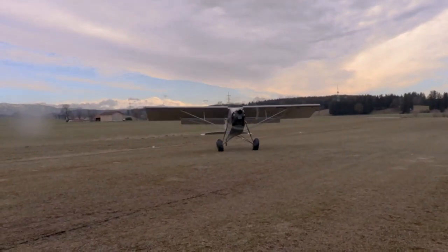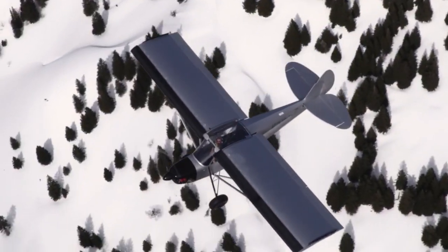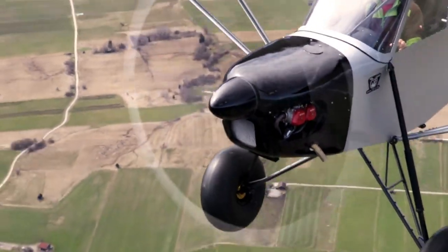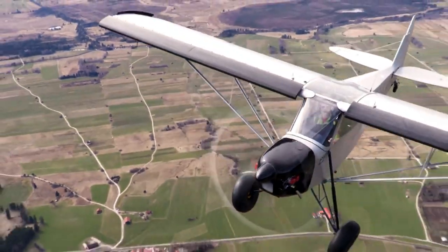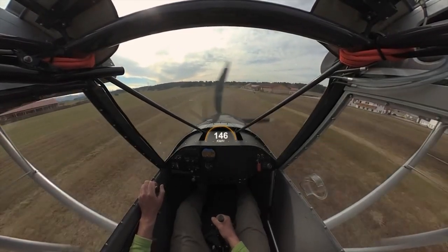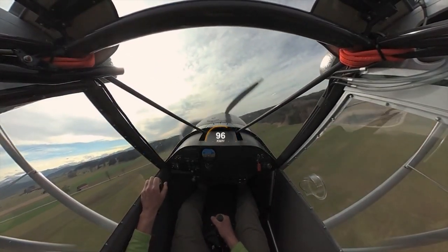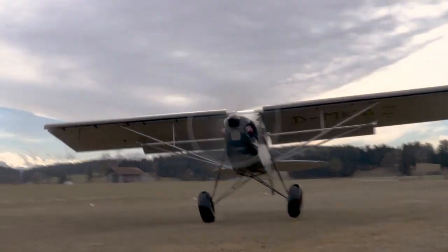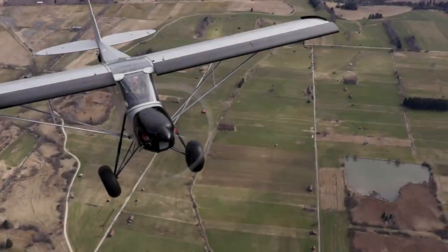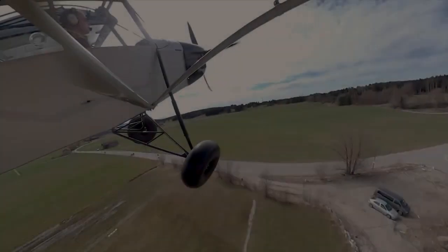I can imagine this plane with a Rotax 915 or something similar could be something special. Will you look at the 915 at some point? Yes — we will install the first one at the end of May, so very soon. We're looking at the very first one here, which is always great to do on our videos. On this plane you can't install the Titan engine because the firewall isn't strong enough — the airplane is not made for that big engine. The maximum is the 915. It's already in production and we've sold some of them already.